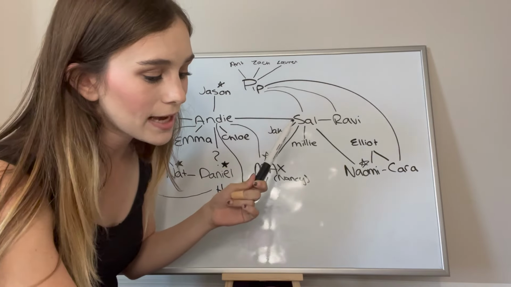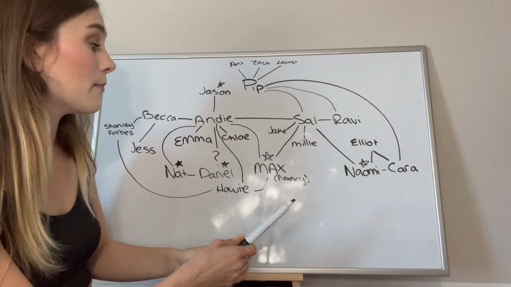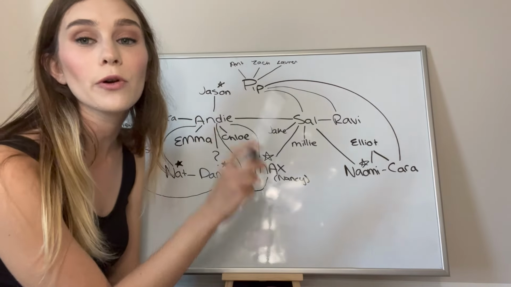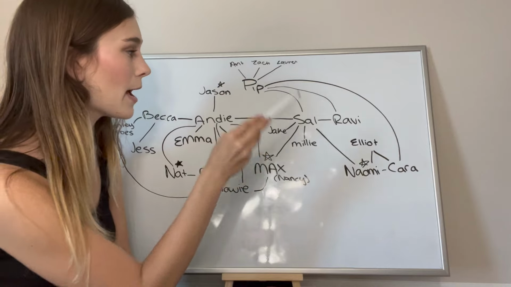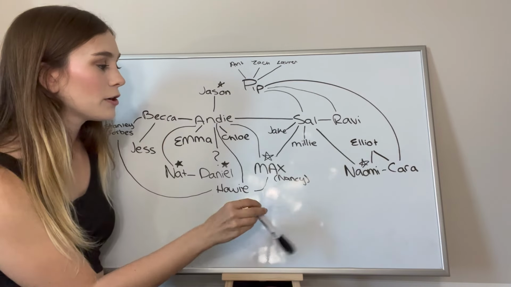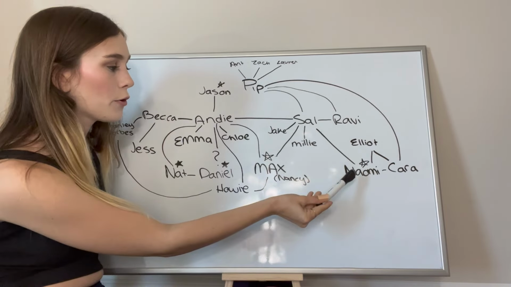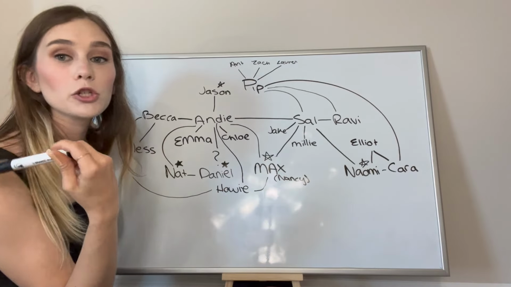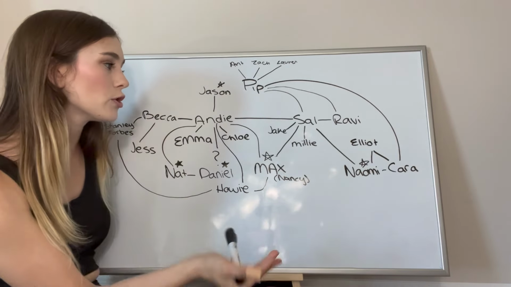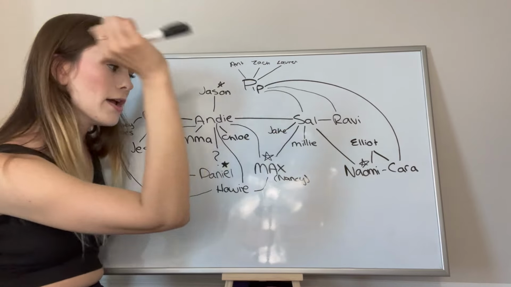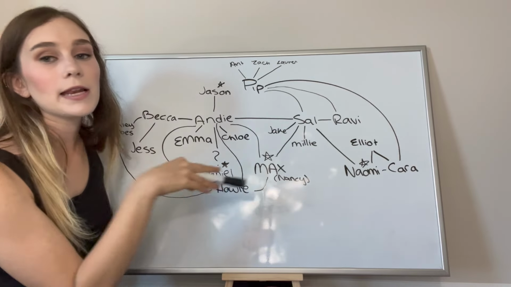And so Pip decides that she is going to go to Naomi's house, and Max happens to be there, and she is going to confront them about them lying about Sal's alibi. And she learns that in January 2013, all four of them, Naomi, Millie, Jake, and Max, went to a New Year's party and got really drunk. Sal was not there. They got really drunk at the party, and Max decided he was going to drive them home.